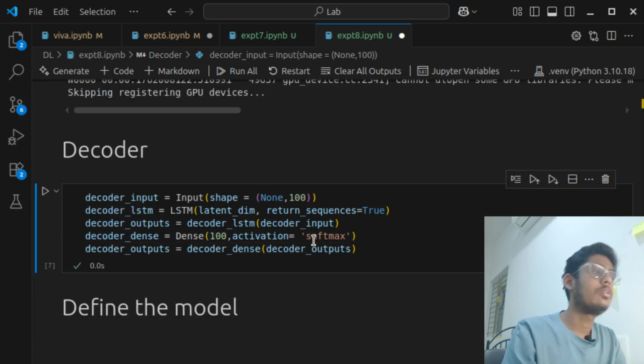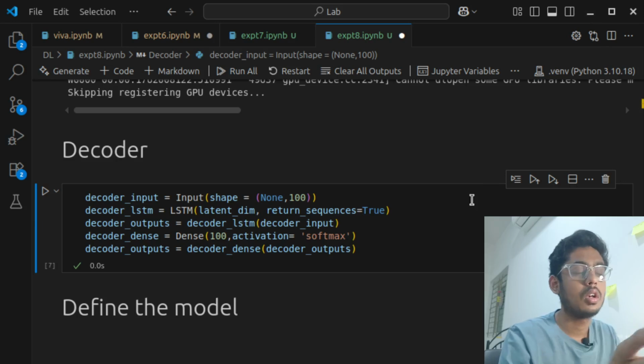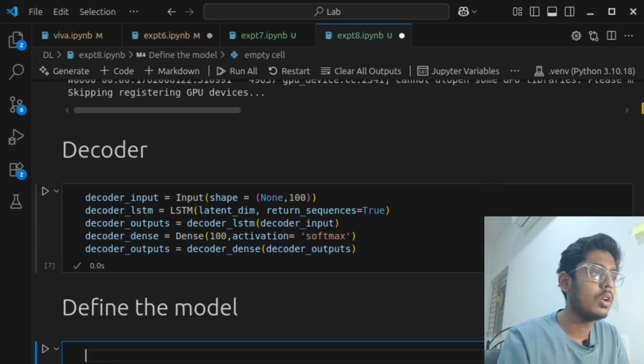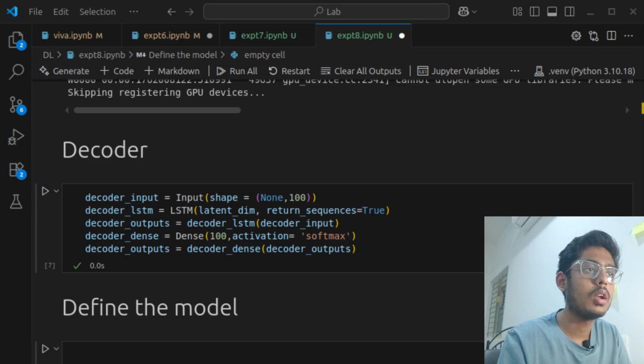Yeah, that's better. We shouldn't use the input sequence, and the decoder output softmax, I just need to use a capital S.